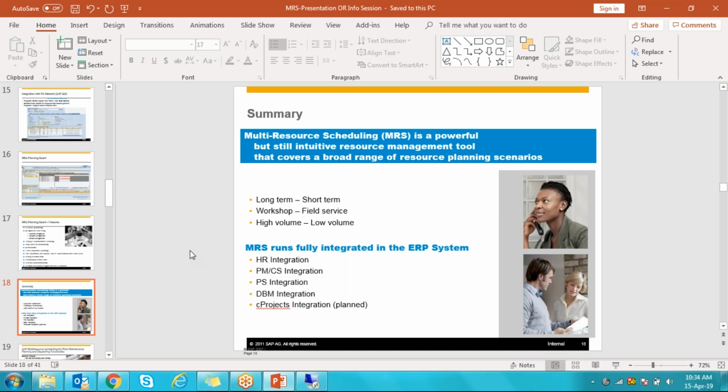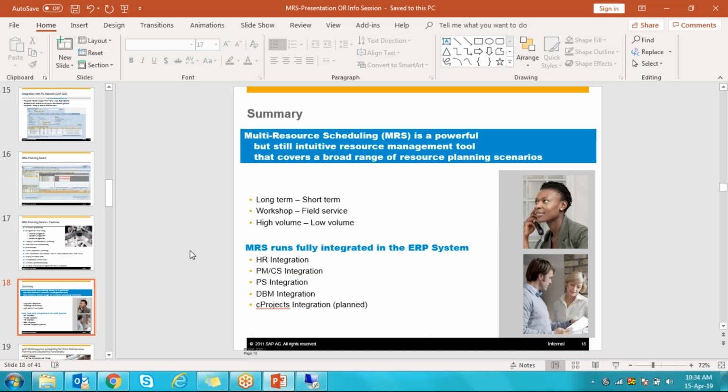But if you see PS or PPPM, then you require resources for 1 month, 2 months, 3 months. So let's take an example: SAP executing an S4 HANA implementation of 6 months. I need Kapil as an MRS consultant for 6 months, so I can do this as Kapil's long-term planning. He will work for 6 months like this.